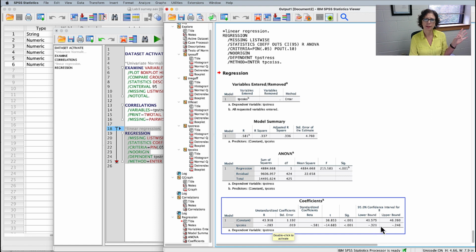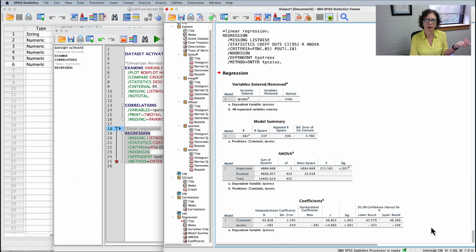But if you had a 0 within the middle, it would not be a significant predictor because it could have been nothing. There could have been 0 impact of that predictor. This one is a significant predictor: perceived control does have a predictive impact on total perceived stress. So that's the information we need out of here for the write-up itself.